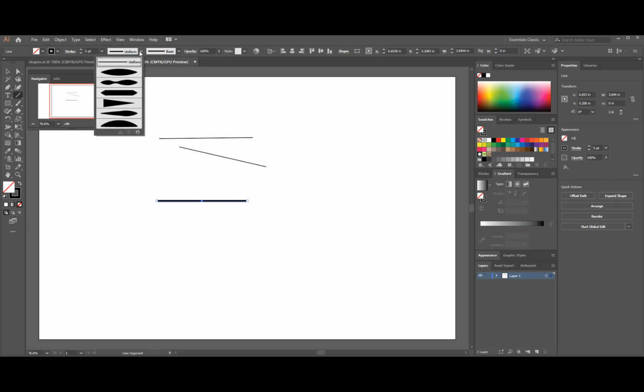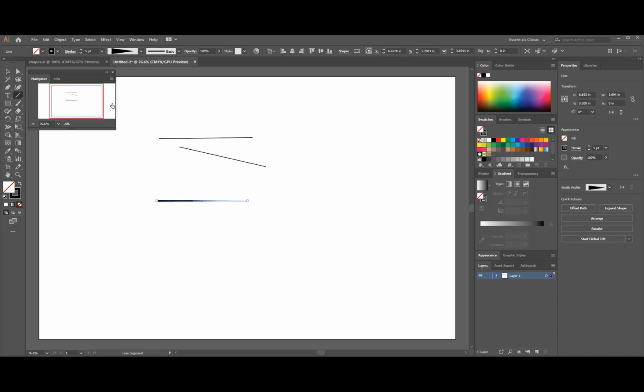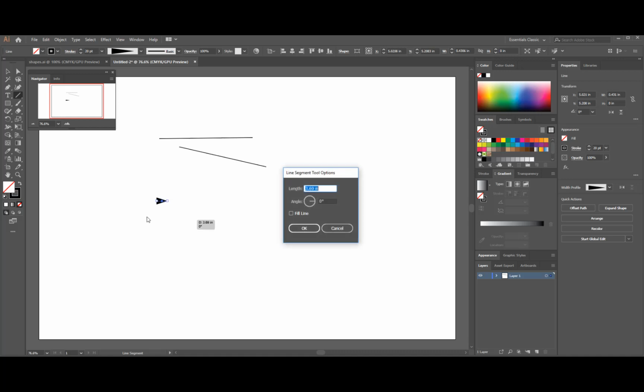But we do have other options to change these shapes. So if you want to make an arrowhead, you might select this one, right? If we change the points so that it's creating a 20-point line, maybe this goes closer a little bit so that it looks a little bit more like a point. We could do that as well.